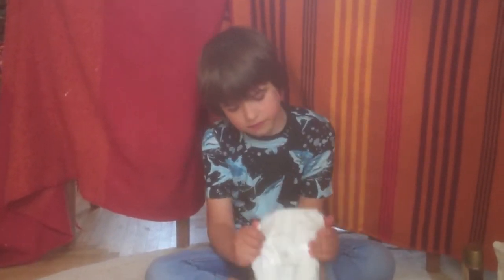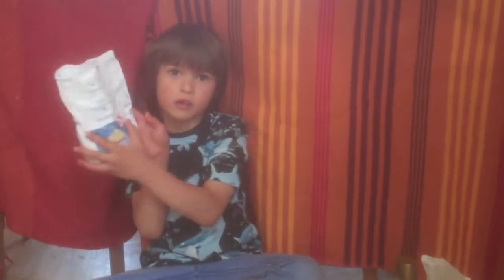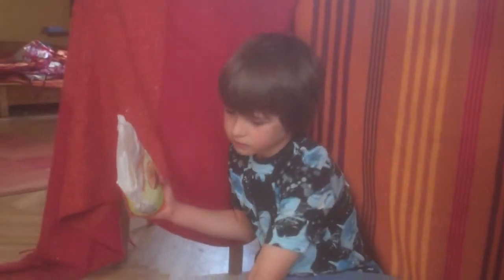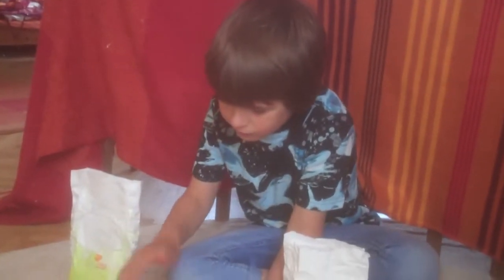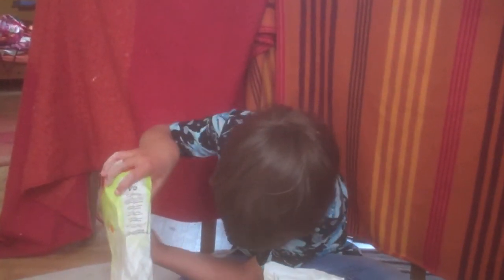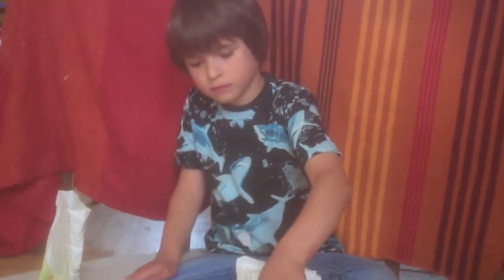Right, yeah. So the first thing we're going to do, we've got two different types of flour, haven't we? We've got the maize flour and the wheat flour. And we've got some sugar as well, yeah? So why don't you take the maize flour? Can you see it there? And could you put a cupful in there. Pour a cupful into there. That's good. Have you used all of it up yet? Nearly. I need to see if it's full yet. That's enough, yeah? That's fine. And could you pour that into the bowl? That's nice. Yep, pour it into the bowl.